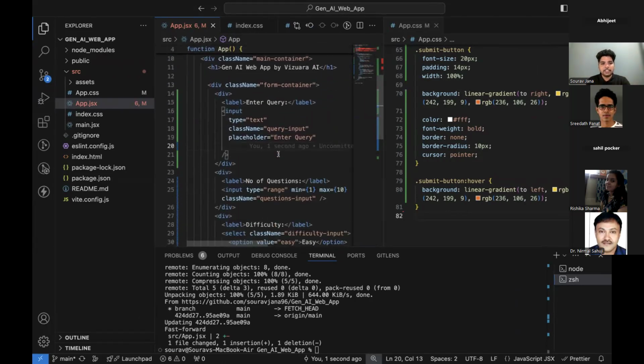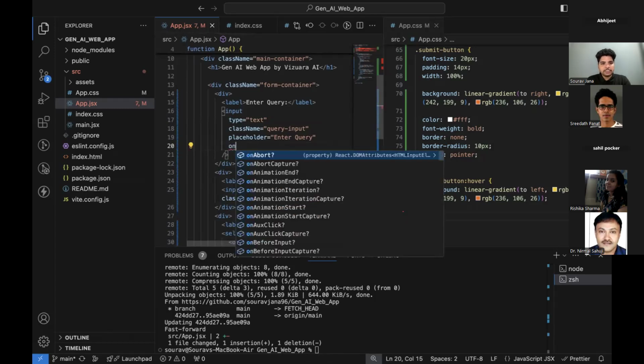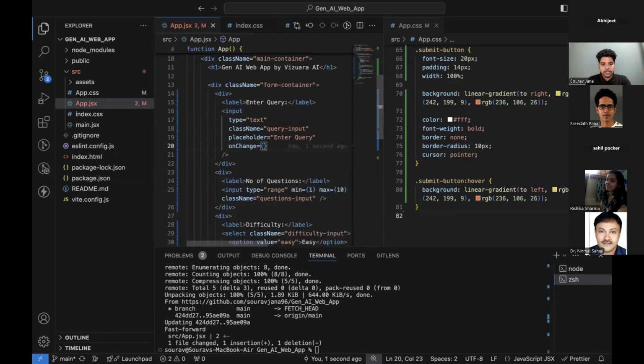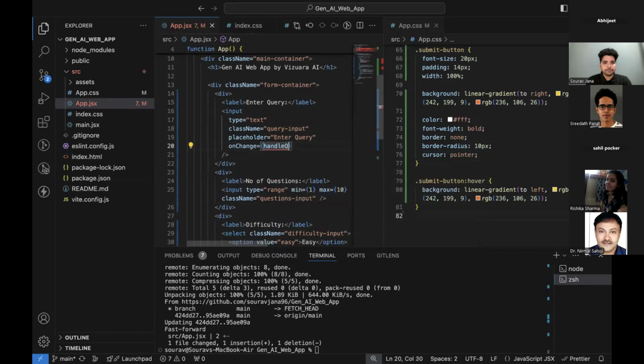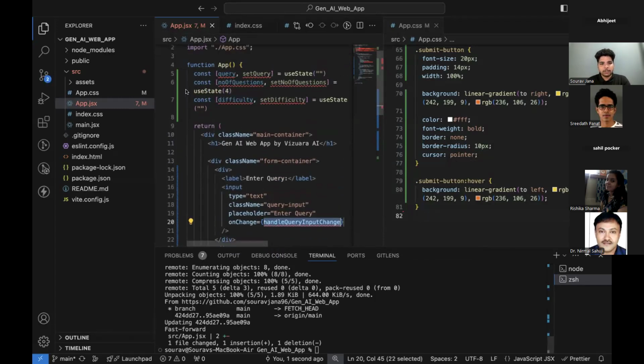Now how to do that? We'll create a function. JavaScript provides onChange, and when there is some change in this query input, let's create a function called handleQueryInputChange. When there is some change in this input field, this function will be called.